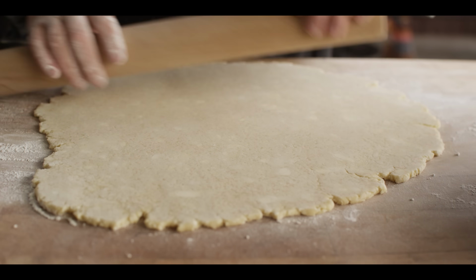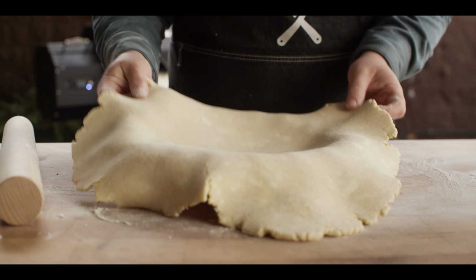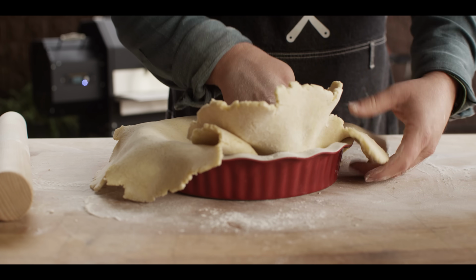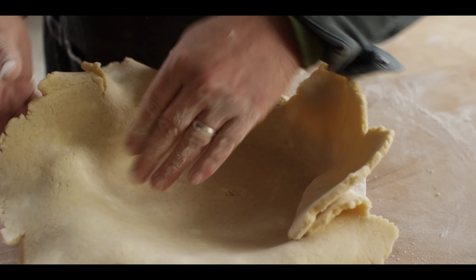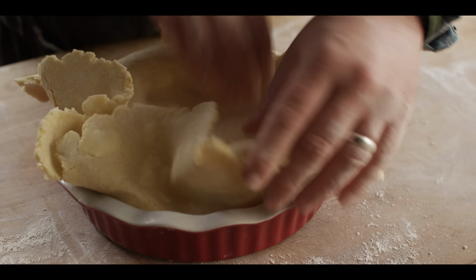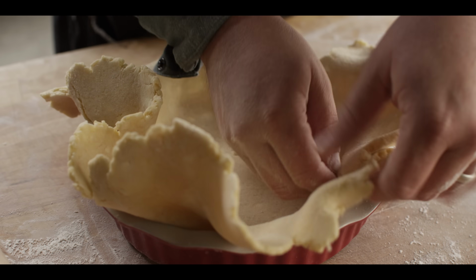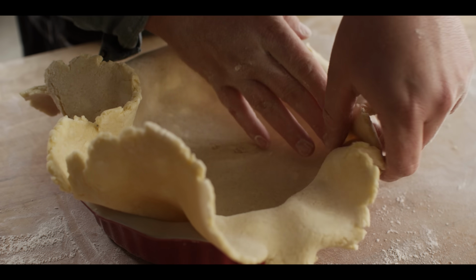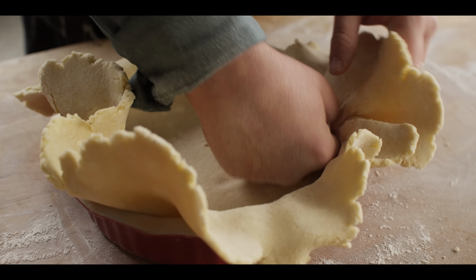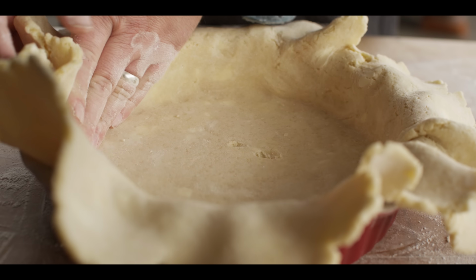All right, that looks pretty good. So we're just gonna come right over the top. We're gonna lift the edges up and push down into the inside corners. We don't want this to shrink up on us, so we're gonna do everything we can here to make sure that it all compacts together. In fact, if you want to, you can even go ahead and let your dough rest for a few minutes before you start this part to make sure that you don't get any of that shrinkage while you're baking it.